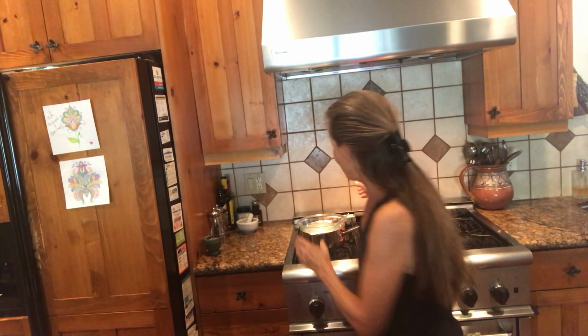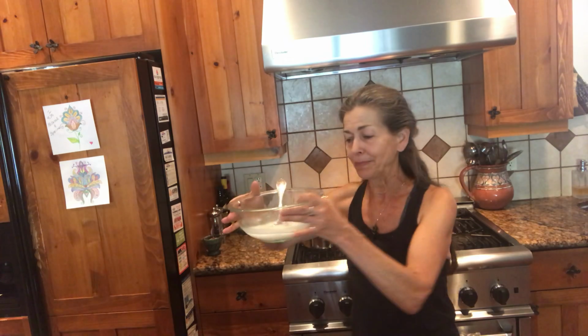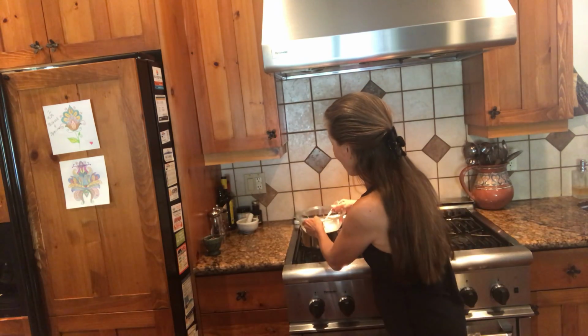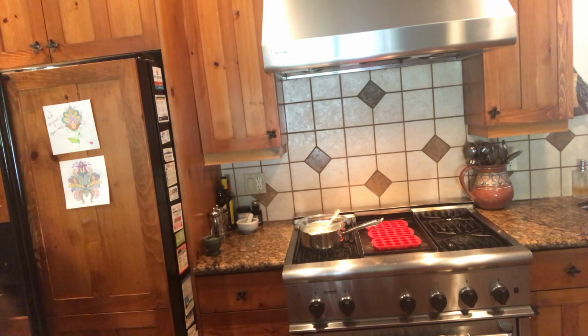So I've added that. And now I'm going to add a nice spoonful of this, which I've already got warmed up. You can see this, I put it on a double boiler. Just some wonderful coconut butter, I'll hold this up for you. That's going to be very enriching. And I'm also going to add some cacao butter. So stay tuned, one second, let me grab it.